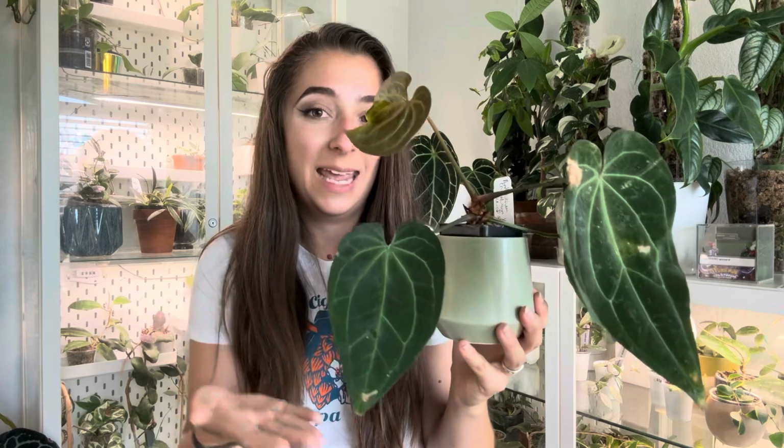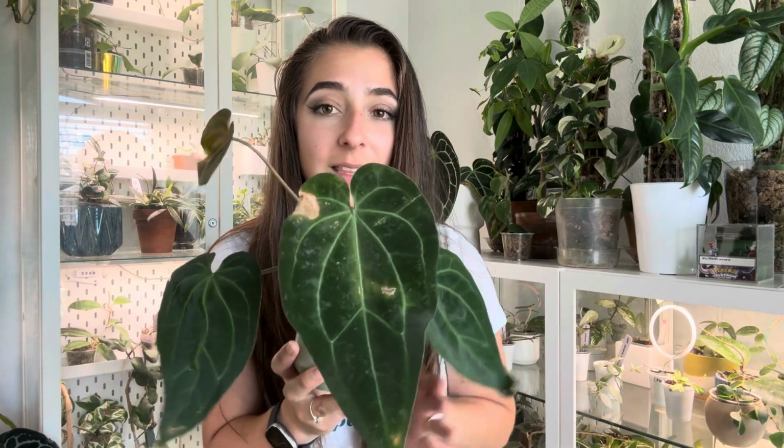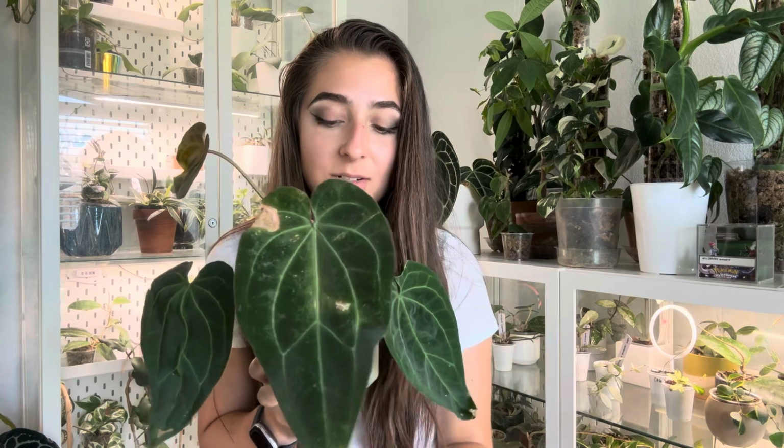These leaves, while they are thick on most Anthurium, they're very fragile. And that is something I've learned while collecting them: they'll handle it and they'll be fine, but if you want them to look really crisp and clean and pretty, you cannot touch these plants. Unless you have the most gentle hands out there and you just don't fiddle with them too much. It's not like a Hoya where you can just grab it, or a philodendron, and touch the texture. These do not like to be manhandled too much.